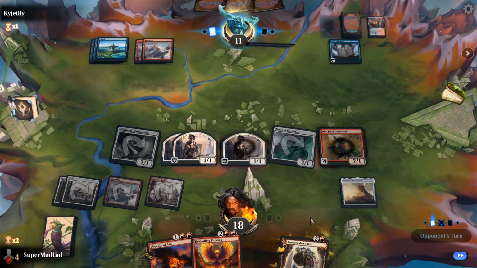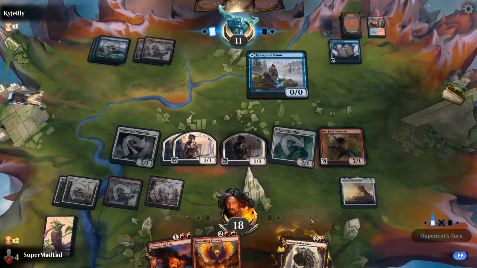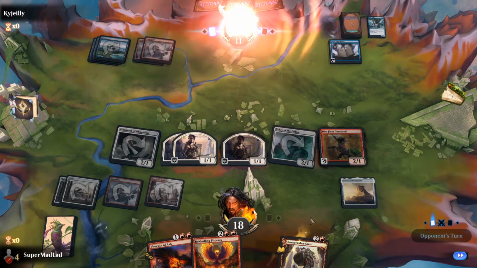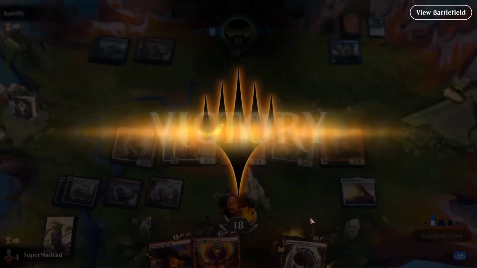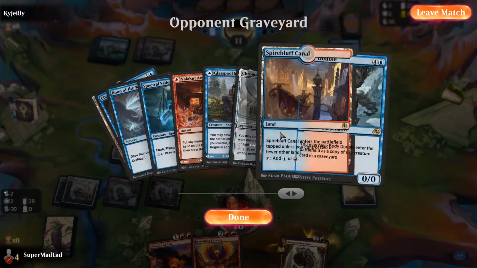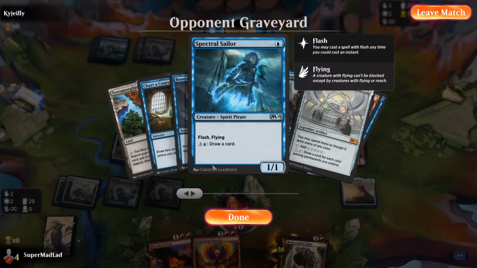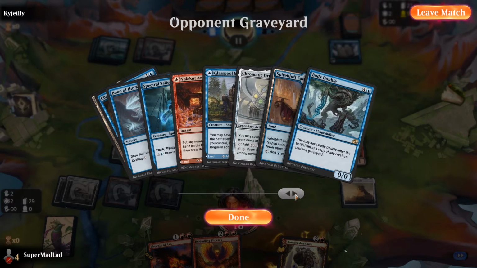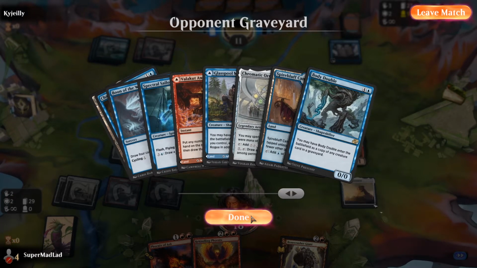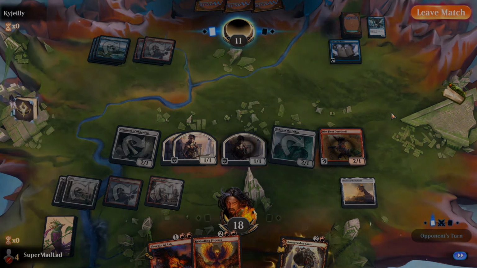Question is, what has our opponent drawn? Any creature in a graveyard. Oh dear. Yeah, I guess it could have been a 5-mana Spectral Sailor. Come on, opponent. Don't sell yourself too short. Oh, that was wonderful. Yeah, nothing in my graveyard. I'll take that. 1 and 1.